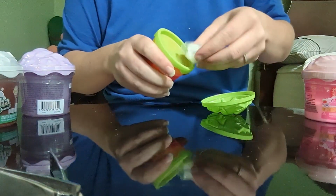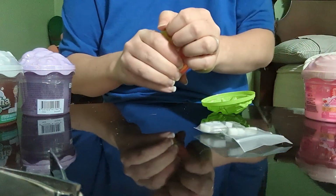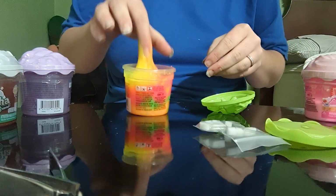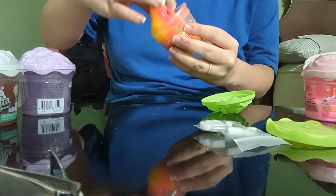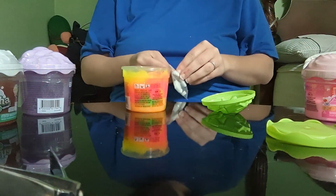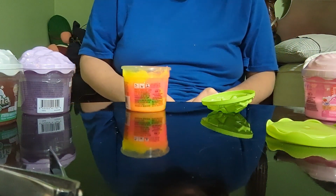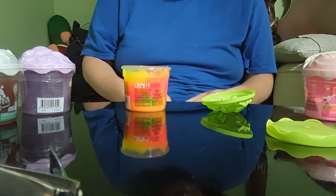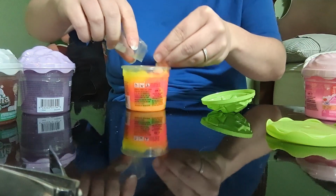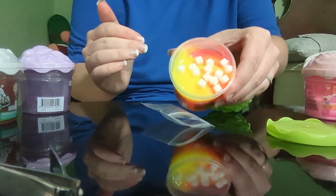So, ooh, you get little floof balls. You get little cubey cubes. Oh, my God. Oh, no. It's the ew. It's not the ew. Okay. Oh, it does. It kind of smells like an alcoholic sherbet. But it does smell. I'm going to put these cubes in. They should have gave me more cubes. Oh, look how gorgeous.